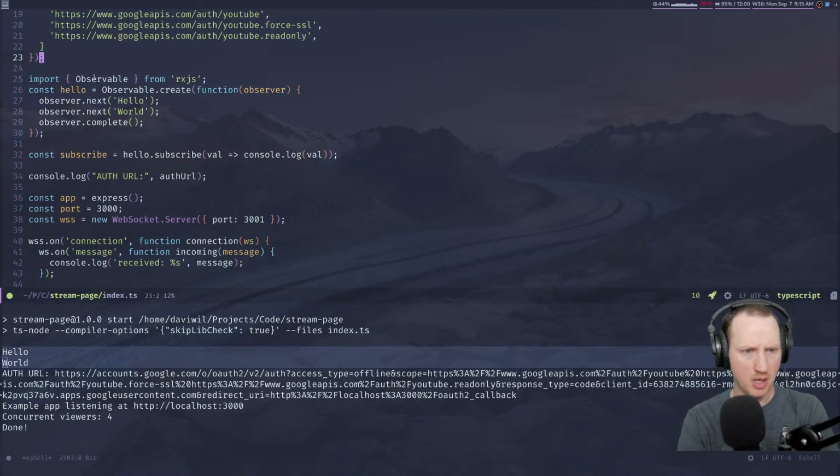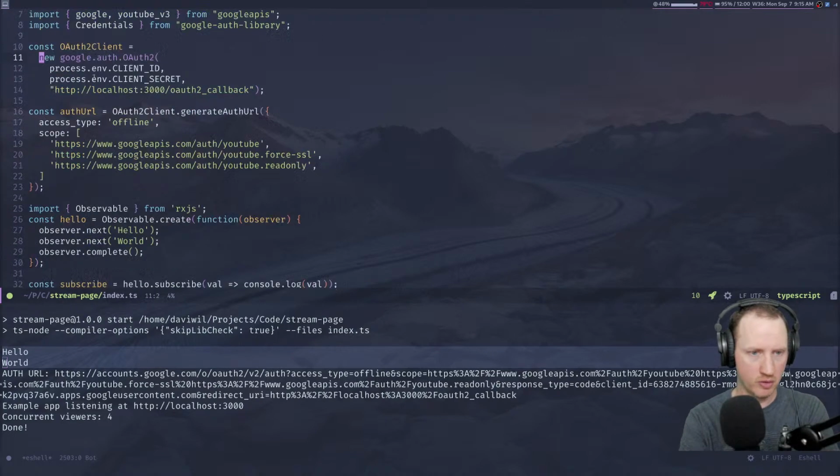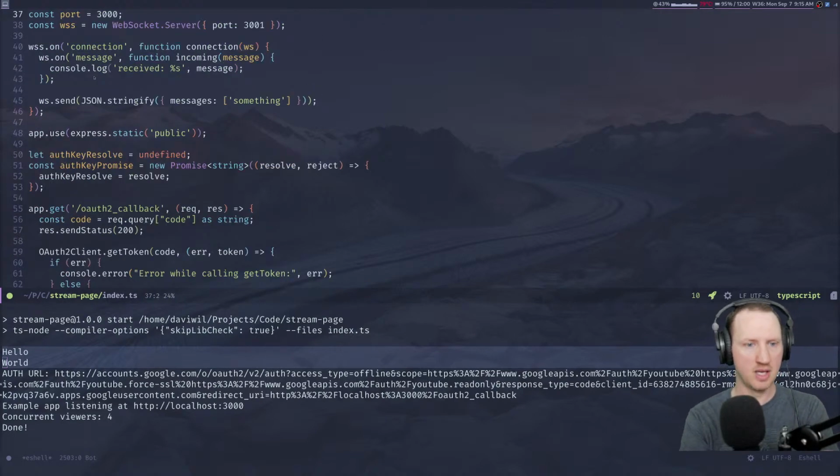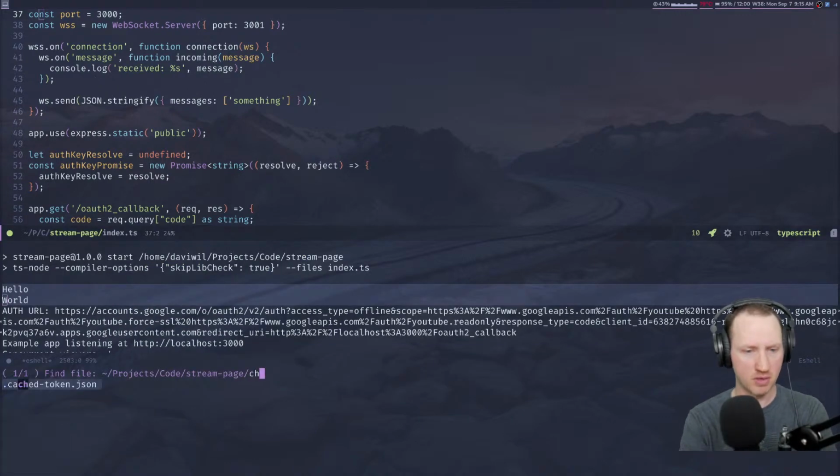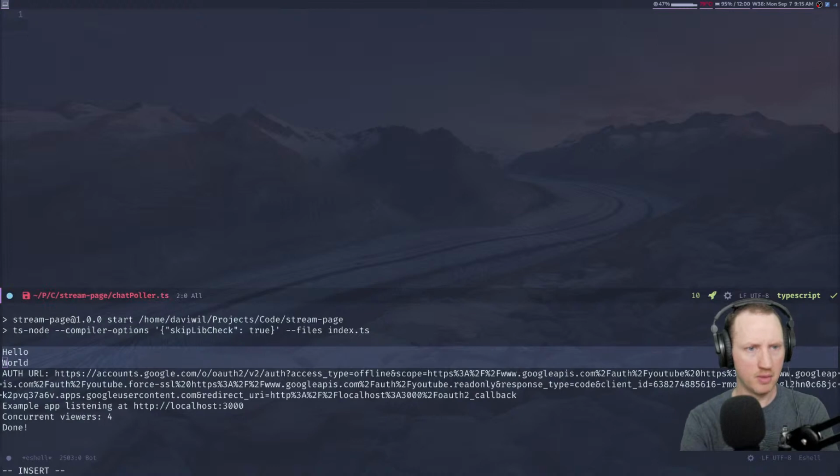So I think what we'll do is create a class that is able to poll. And since we haven't really been doing very good code organization so far, I might just start a new file to create the class. Let's call this chat poller. Then we can say export class ChatPoller, and then a constructor.